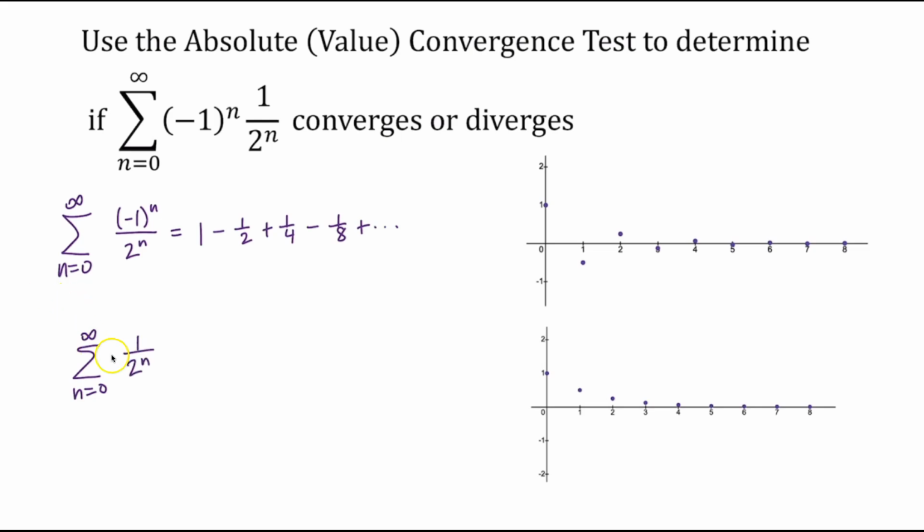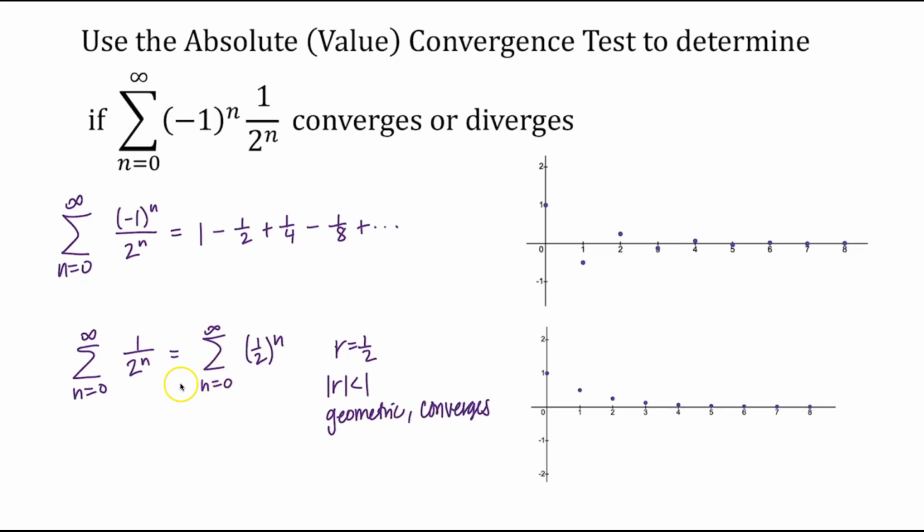the n. So now this is still geometric. This is the sum of n equals 0 to infinity of 1/2 to the n, but this has all positive terms. So any value that was below the x-axis will reflect up and be above the x-axis. And now we want to see what happens when we add up all of these values. Well, again, this is geometric with r equal to 1/2, and the absolute value of r is less than 1. So again, this was geometric, and so this converges.